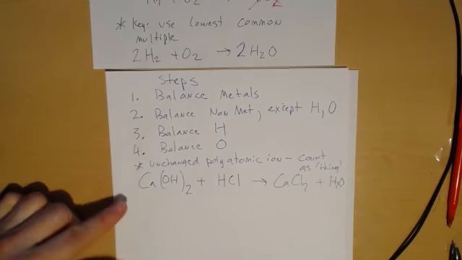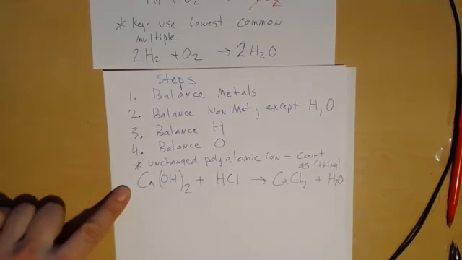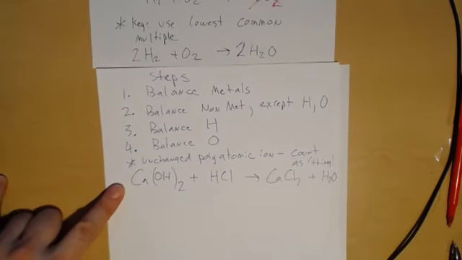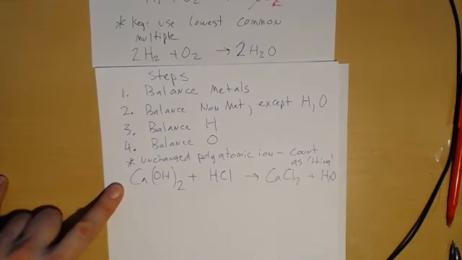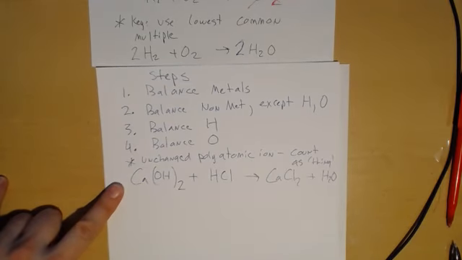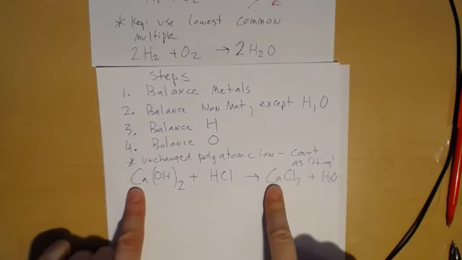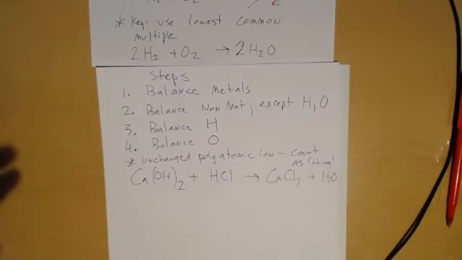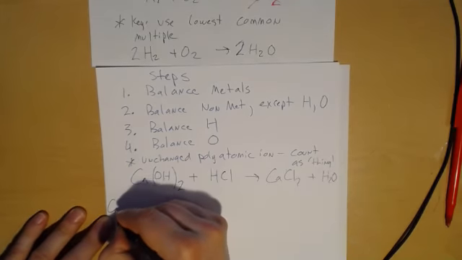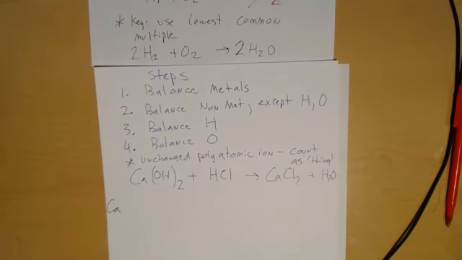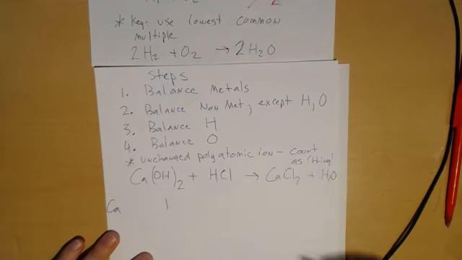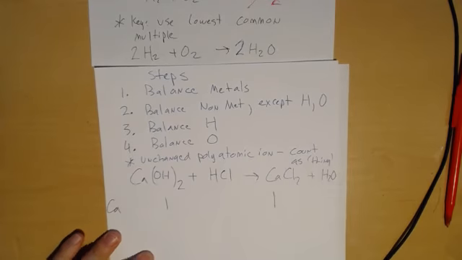All right, so let's look at this equation and let's say to ourselves, okay, self, what's the metal here? Are there metals here? Is anything a metal? Calcium. Oh, you balance calcium first. Okay, so I'm going to look at calcium. How many calciums? Sometimes people will do a balance sheet, products and reactants. Over here I have 1. Over here I have 1.